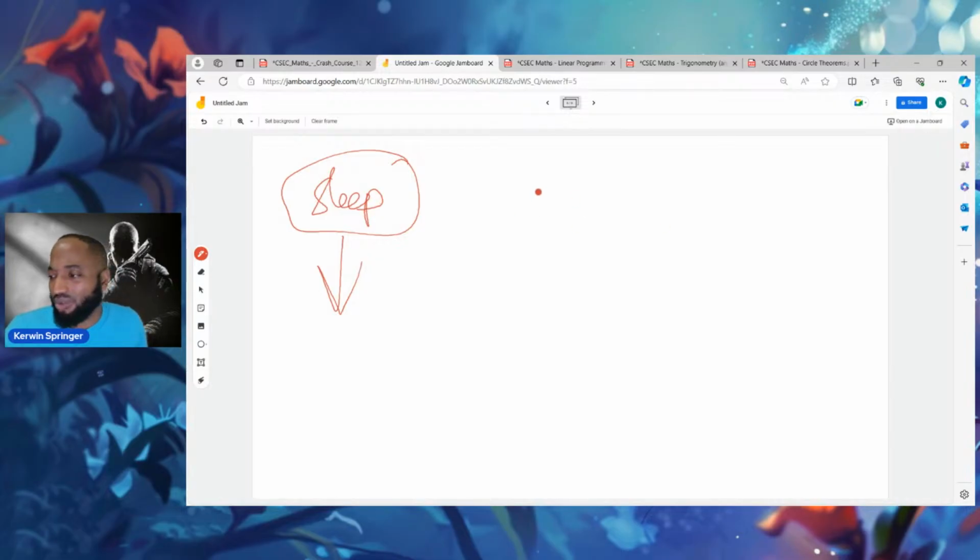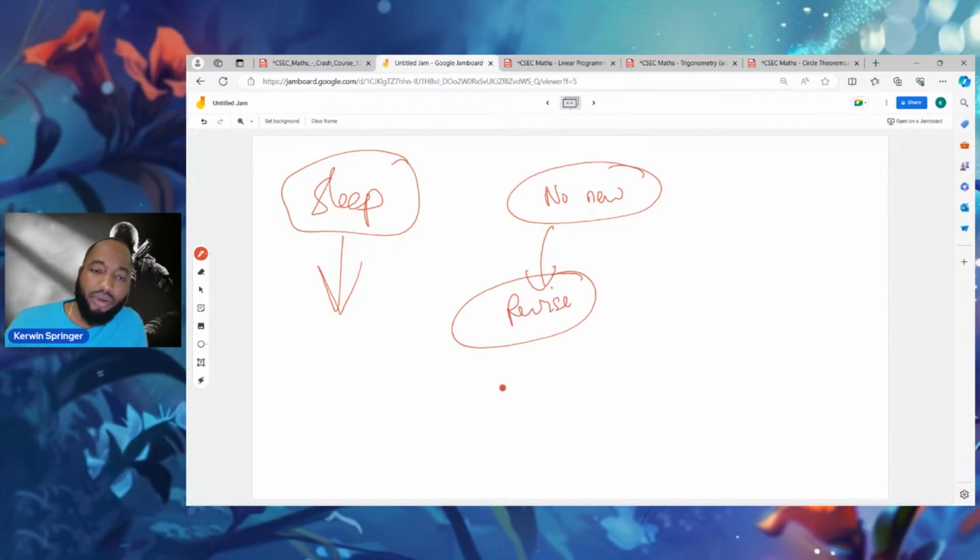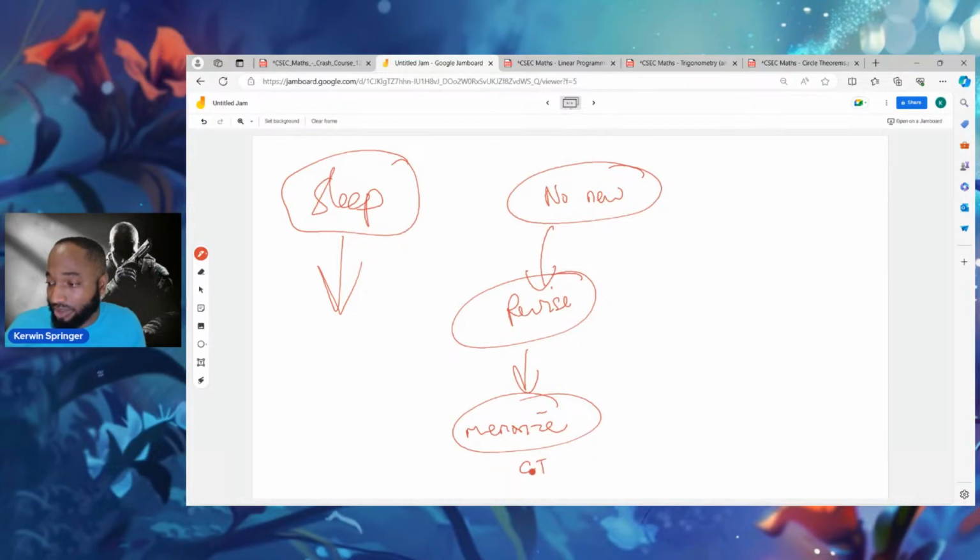then I would advise no learning new things. Avoid new things. Revise topics and questions that you already do, and memorize. You could make use of your short-term memory right now. Memorize circle theorems, how to complete the square, the whole steps in certain questions. Do some last minute memorization by writing out things and making sure you have it.